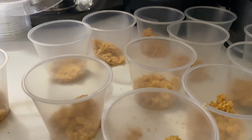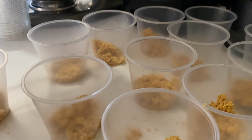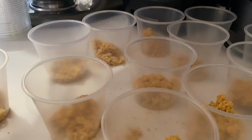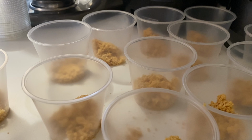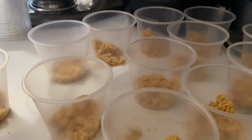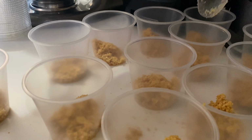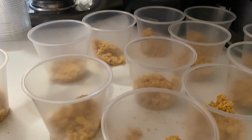Smash it, it'll pack itself just like the graham crackers would do. The graham crackers, the butter and the sugar that you usually make for this, it'll smash itself just like that if you want it to, but I usually don't smash it in the bottom. I just kind of put it in there a little bit, add as much as I need to it.